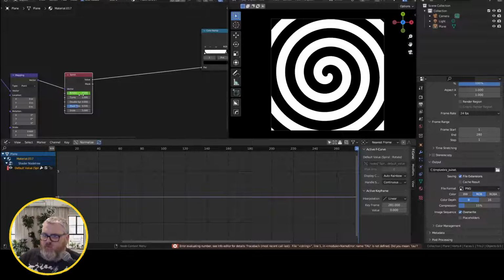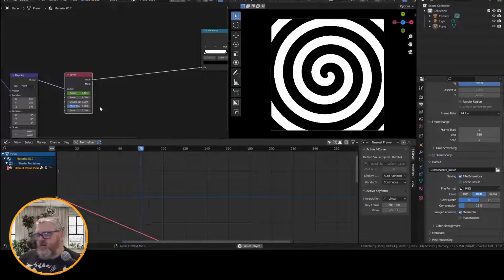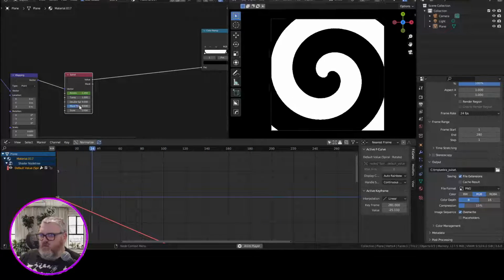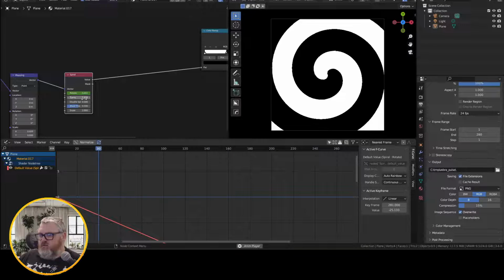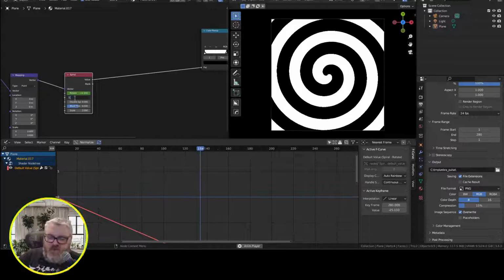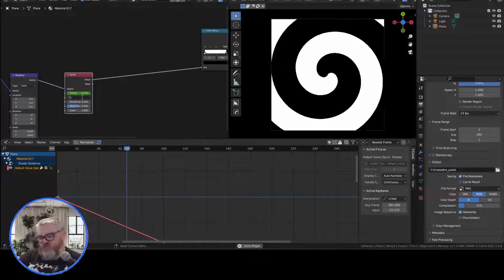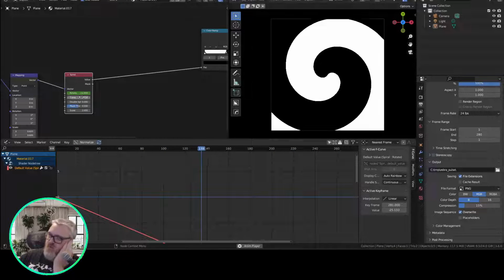I spelled that wrong. Negative tau times 4. All right, and then the scale. I like the one. That's cool too. I don't know what size. 1.5 maybe? 1.25? 0.75? That's kind of cool.